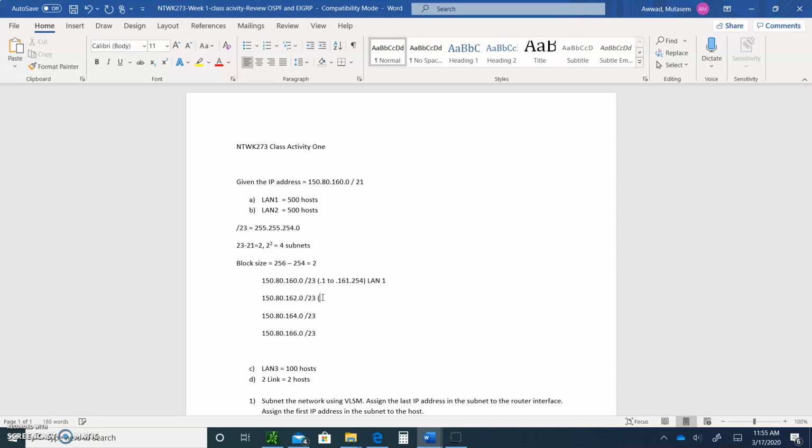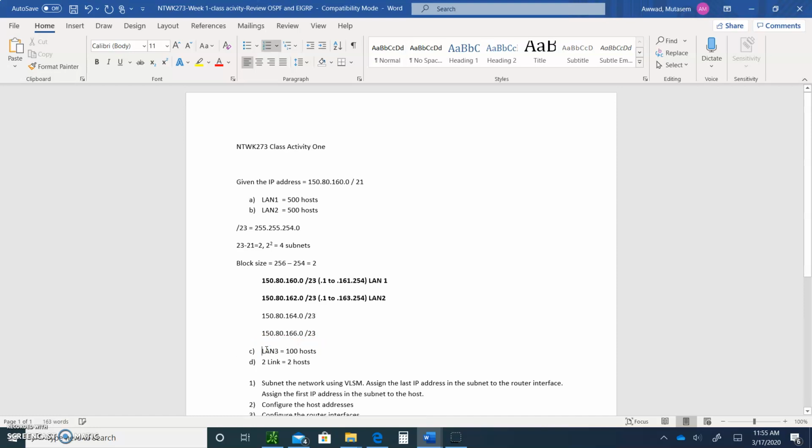That should cover it. And this one will be, again, dot 1. We look underneath, and we subtract the 1 from the 164, so it'll be 163, dot always 254. And that is my range for LAN 2. All right, so there's our 2 LANs. I'm just going to bold type these so you'll know that they've been taken. So now I have 2 LANs of slash 23s.